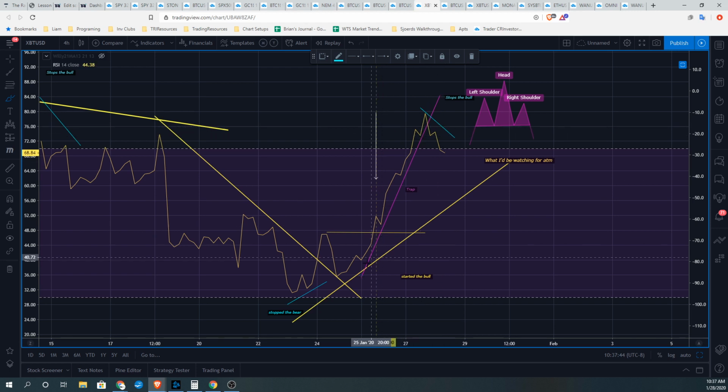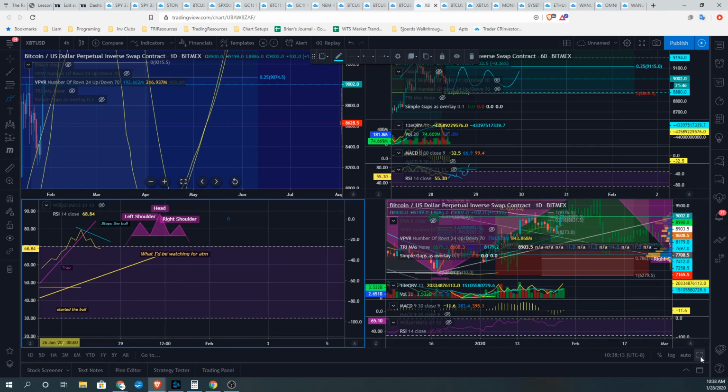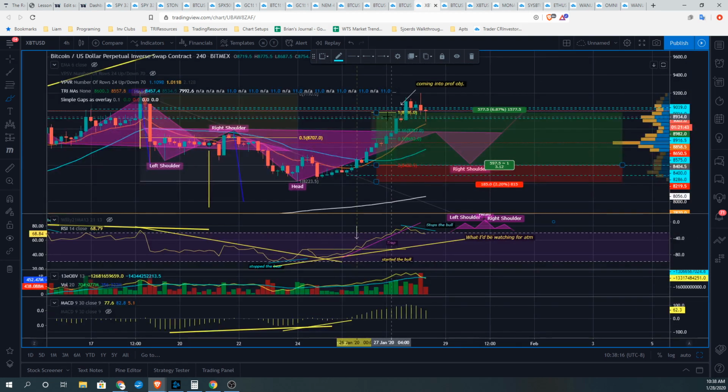Usually the third leg in RSI, when I like to draw them in purple, is a warning sign that this move's getting a bit old. And if you get an M that develops up top here, especially with RSI above 70, technically supposed to be overbought, that's simply a message to cool your jets. The interesting thing about that event was that the message came in right at a profit objective. So the people that took this trade on Bitcoin, this is pretty much par for the course.